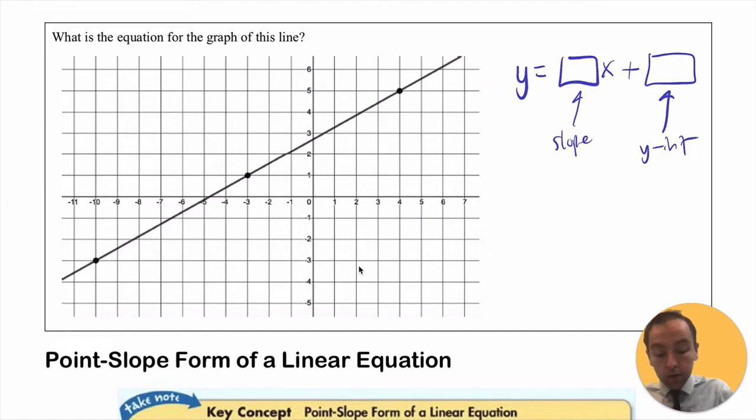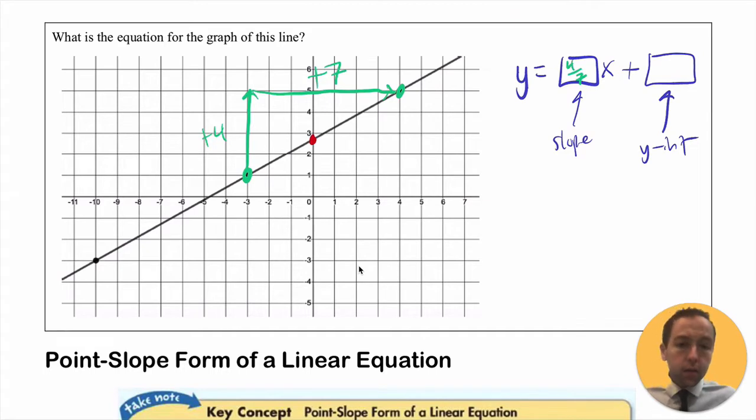So going for the slope first, if I choose to find the slope between these couple of points, we can have a rise of 4 and then a run of 7, both up and right, or positive directions. So that means we get positive 4 divided by positive 7, so we get a 4/7 slope there. And then for the y-intercept, we can see that right there is where the line is crossing through the y-axis, which happens to be somewhere between 2 and 3, a little bit closer to 3, of course.